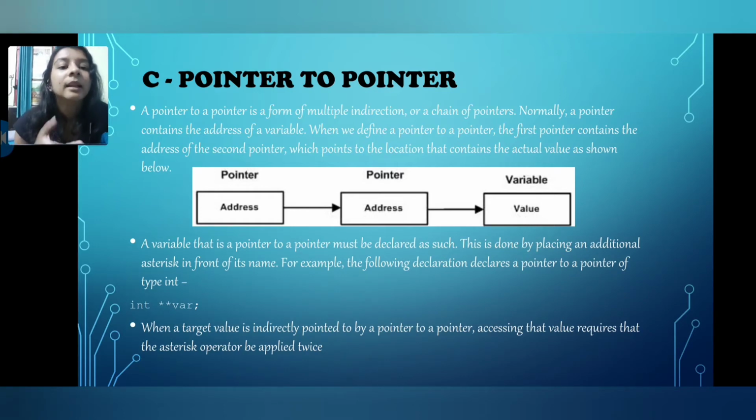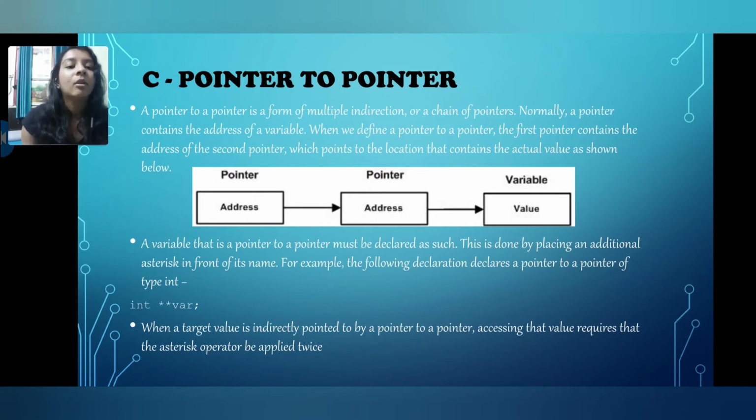A variable that is a pointer to a pointer must be declared as such. This is done by placing an additional asterisk in front of its name. Pointers are usually declared by placing an asterisk sign. Similarly, if you want to declare a pointer to a pointer, you add another asterisk sign before that. So you use two indirection operators.